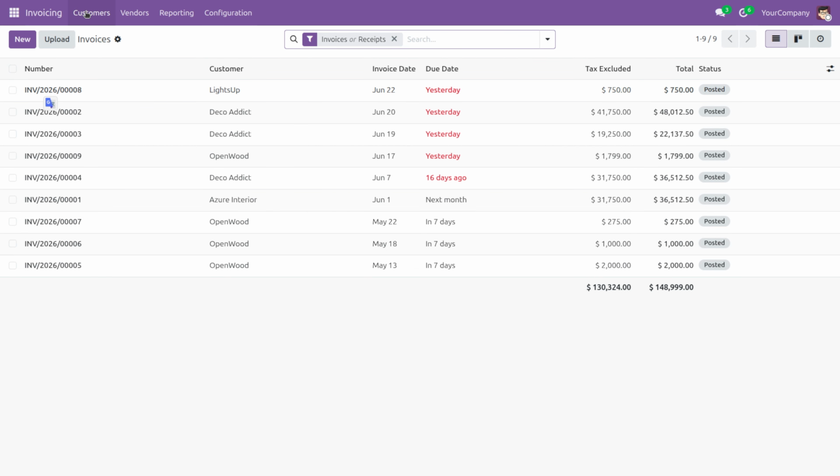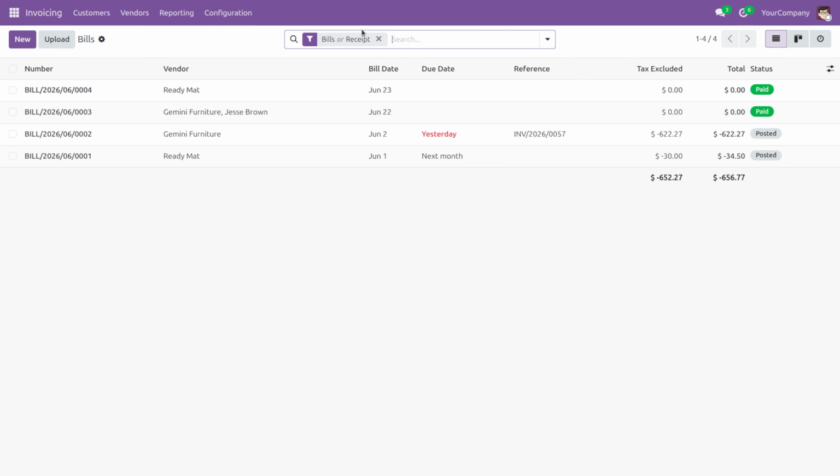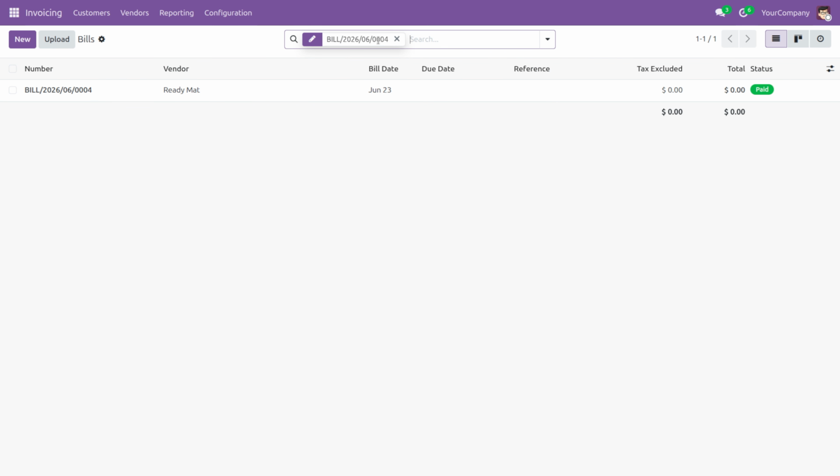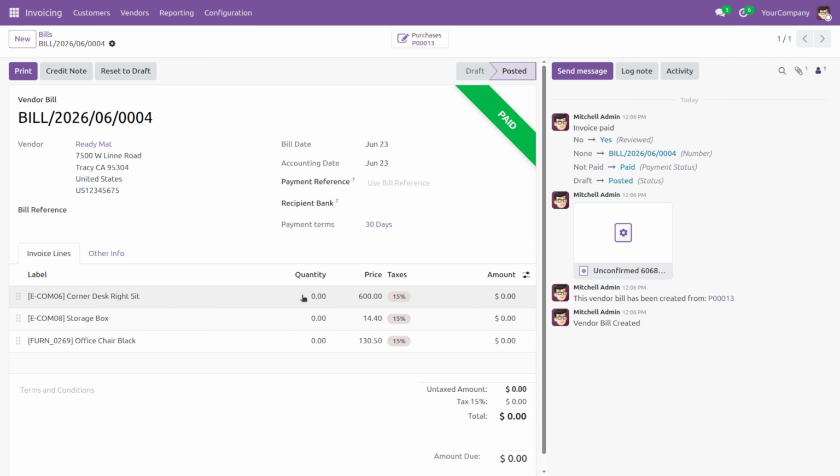So in accounting, under the Community edition, we know that we don't have a direct accounting module. But the accounting activities can be managed from the invoicing module, and there you can find the vendor, and upon moving on to the bills, you would be able to see the bill that is generated. As you choose the bill number over here, you can find the bill which is generated. As we haven't set the quantity over here, the amount is showing as 0, but the price is given over here, right? So that's how we manage the vendor bill.